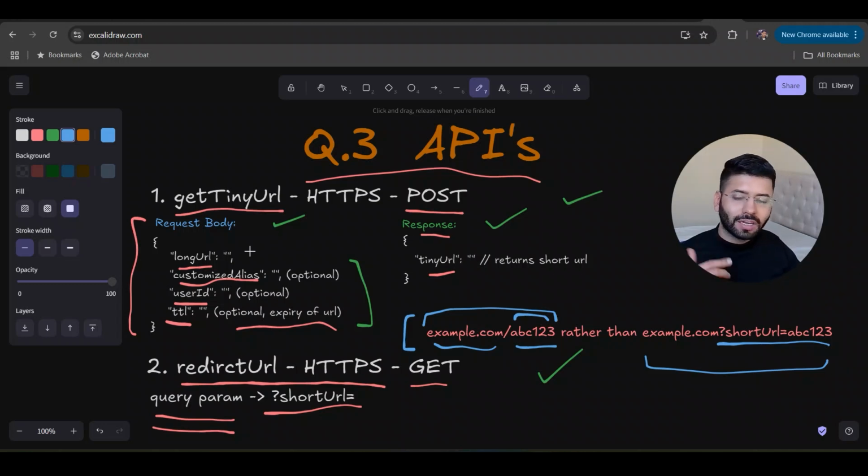Another minor feedback that I received on my answer was related to the naming of these APIs. I made the naming more verb based, whereas it should be more noun or resource based. So some improvement can be done on the naming side, but nothing major in it. It was a minor suggestion only.